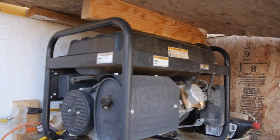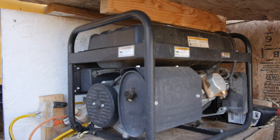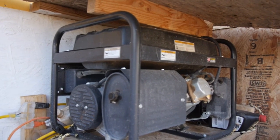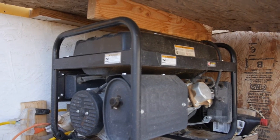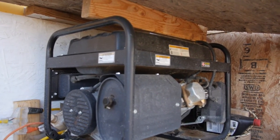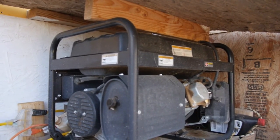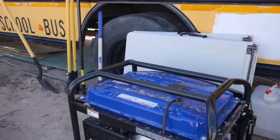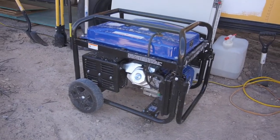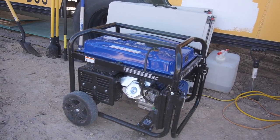that I won't need to do as much now because I've got the solar. So the new generator for close to three times the price should last me a few years just because I'm not going to run it 3 hours a day. And I was running this one every day. So it's less of an issue now. The new one came with a wheel kit, which is nice. That also gets it a little bit higher off the ground.